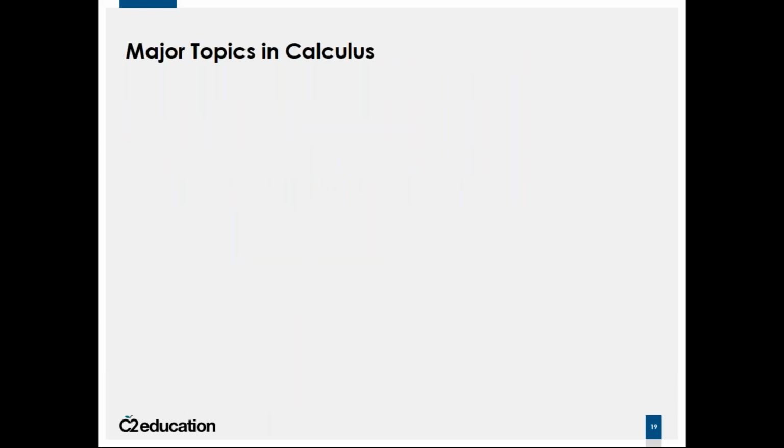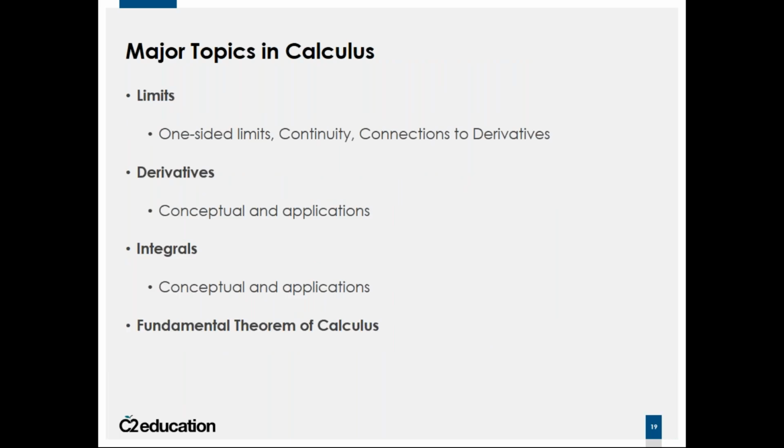Now, the topics in calculus. AB and BC have a large overlap, which really falls under these particular categories, right? There's a large chunk of limits, one-sided continuity, connections to derivatives, and integrals. This is, for lack of a better word, the AB part of the exam, right? It's a really large focus on derivatives and integration. Almost equal, right? Sort of equal parts derivative, equal parts integration.